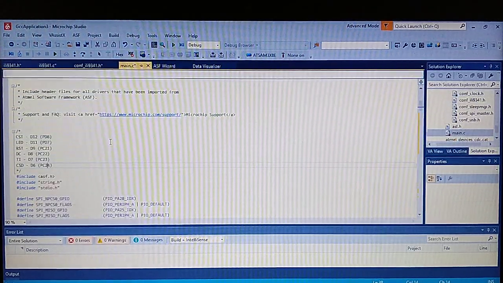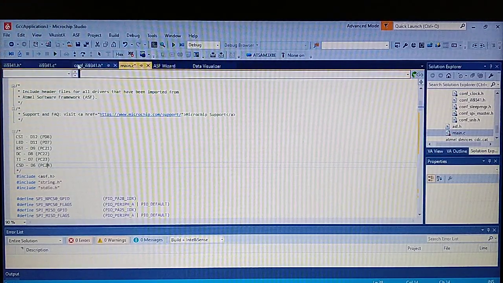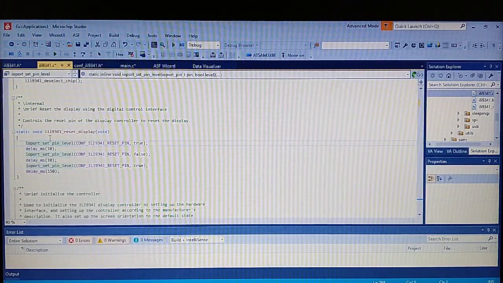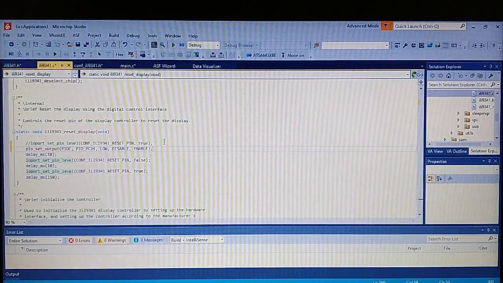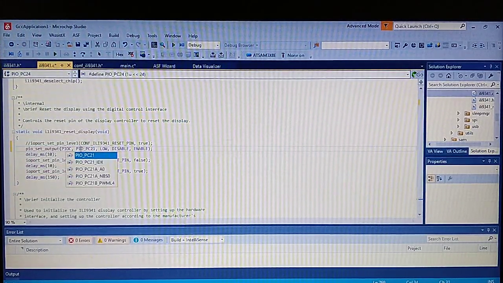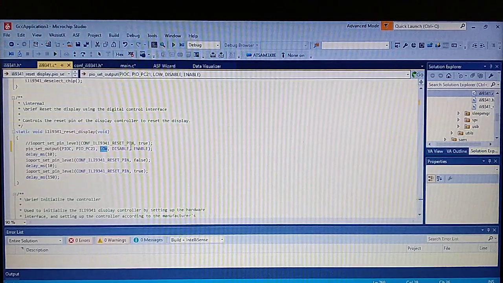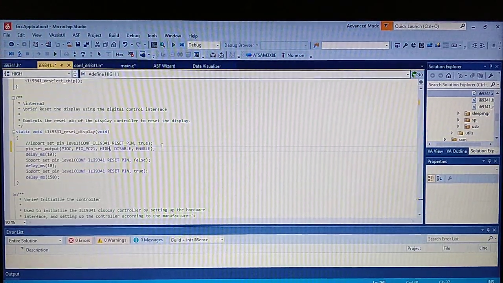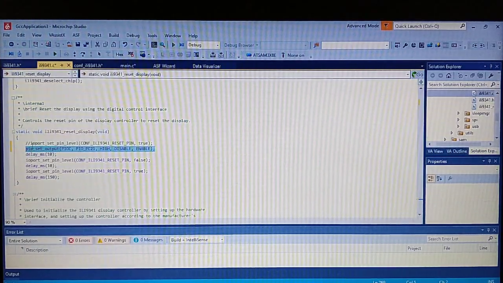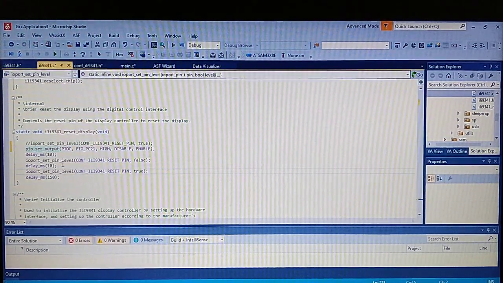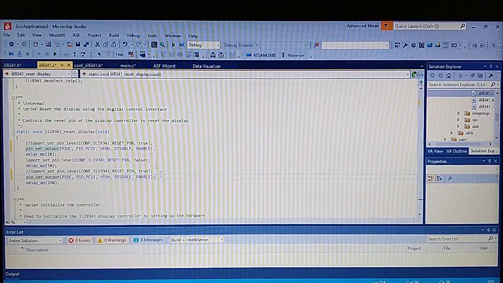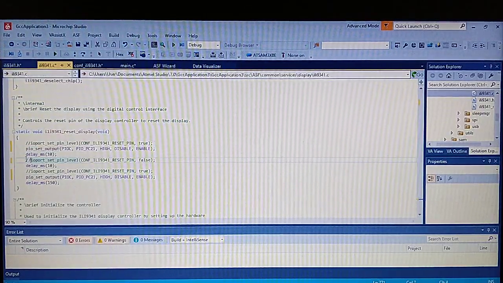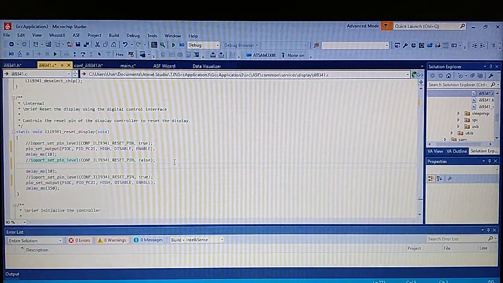And now for the reset pin, I use D9, so it is PC21. And here set it to low.